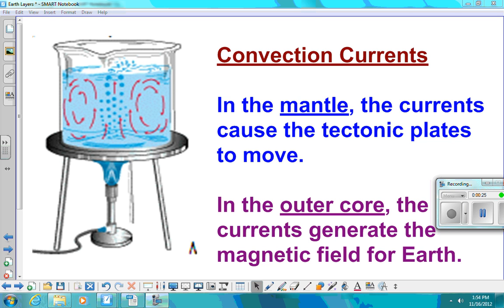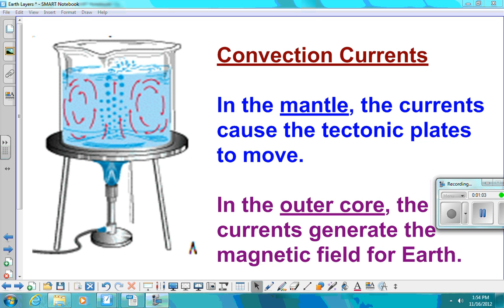will begin to sink. So we're going to be specifically talking about magma in the mantle for one, and as that magma gets extremely hot, it starts to rise. As it moves up closer to the surface or to the crust, it starts to cool and will sink again. These circular movements will cause what we know as a convection current. Those convection currents in the mantle cause our tectonic plates to move that are lying on the lithosphere.